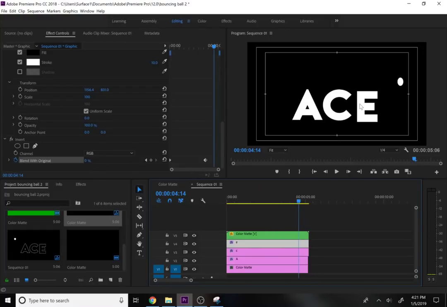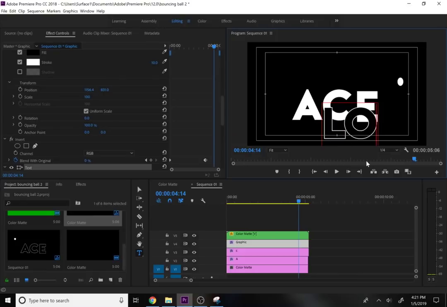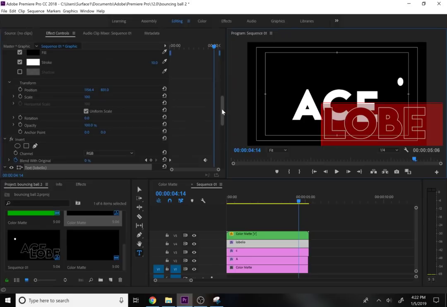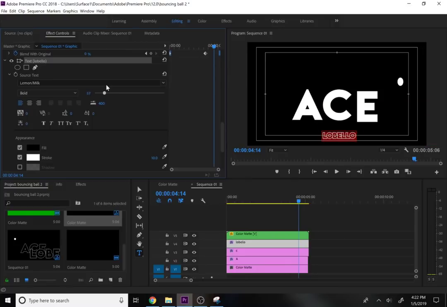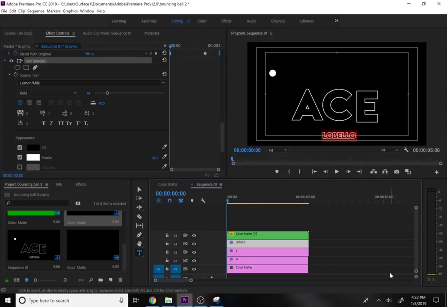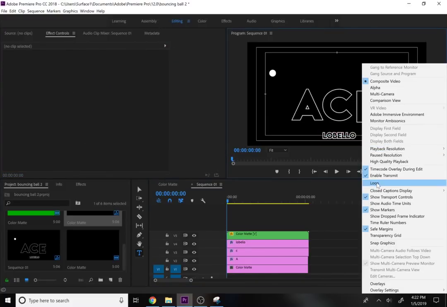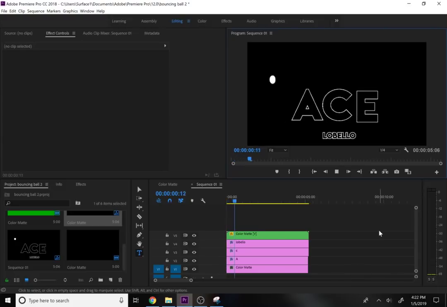Now, I guess the only thing I would probably change is where the E is, because it's a little bit off there. I don't want to change that, though, because I have to change everything. All right, so once again, I'm going to take my text. I'm just going to add my name up here, maybe towards the bottom. I'll make that a good deal smaller. And I'll just leave it inverted like that with the text like that. All right, so let's see what that looks like one more time without the safe margins. All right, cool. And great.